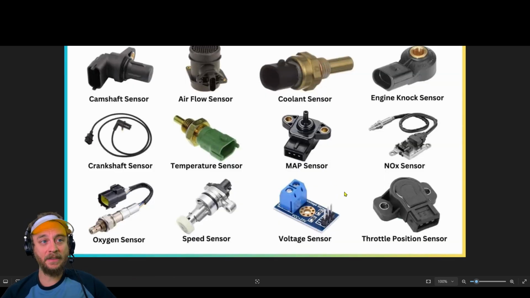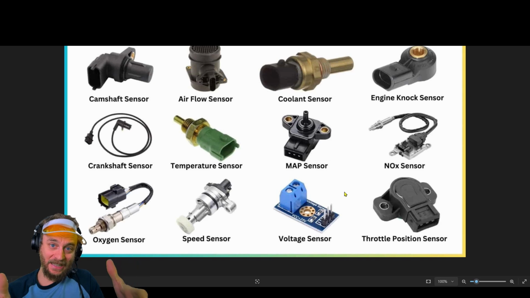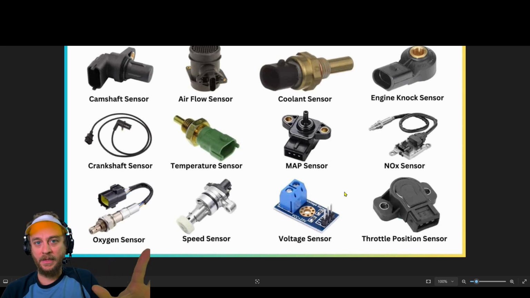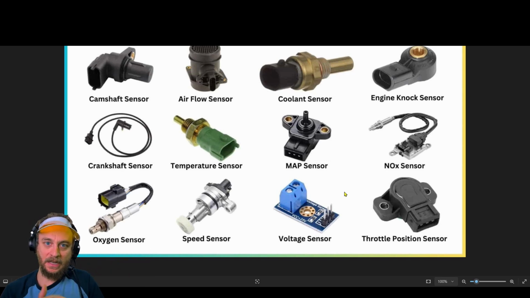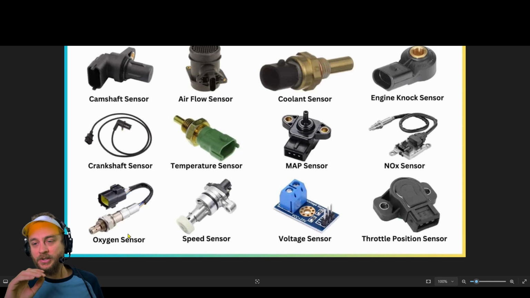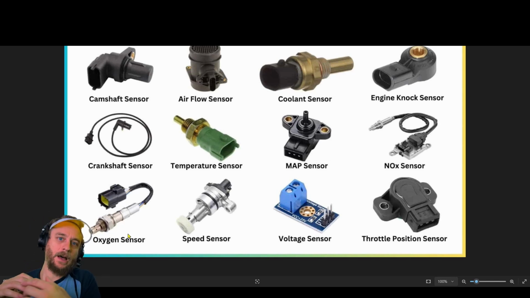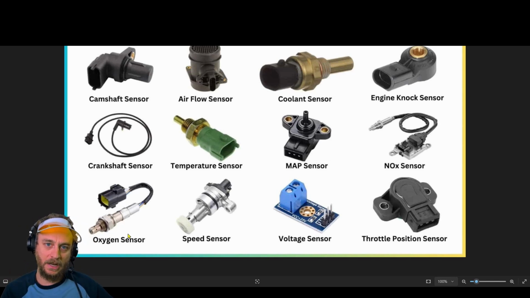Now, if you look at this, modern engines have sensors on them. These are all data points. They have the engine knock sensor at the top right. What this is telling you is there's pre-detonation happening in the engine, which can be really bad and eventually cause catastrophic failure. This sensor can remedy the issue before it gets out of hand and prevent the engine from melting down. The oxygen sensor on the bottom left, it smells how much fuel is going through the exhaust pipe.